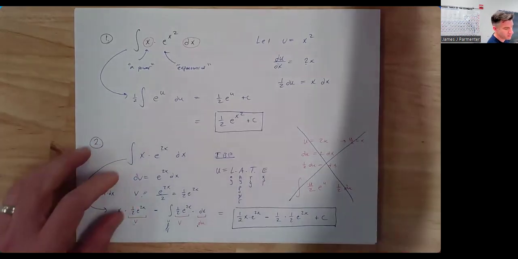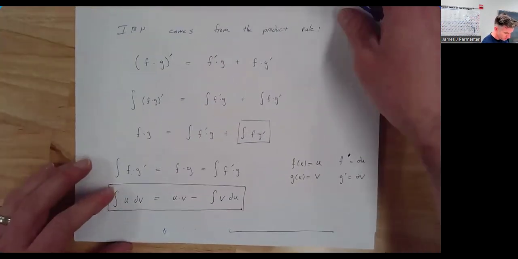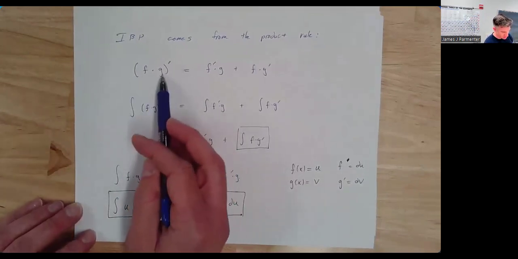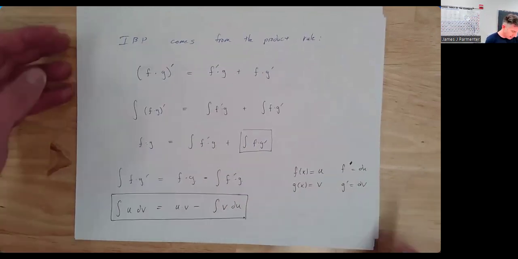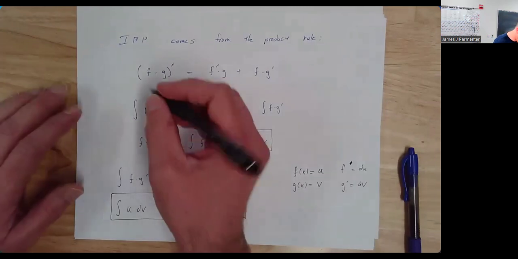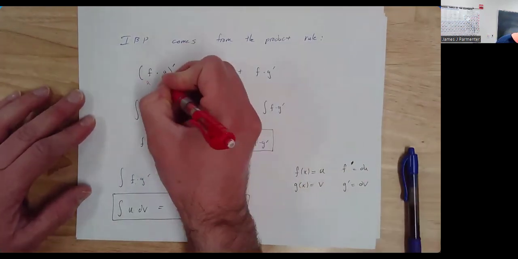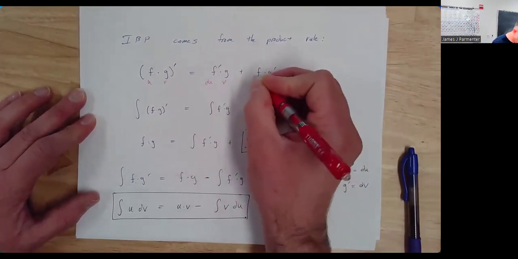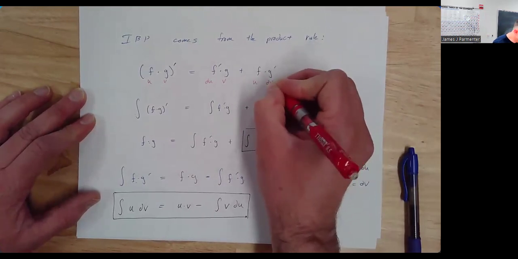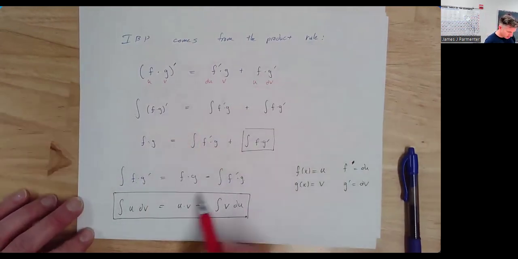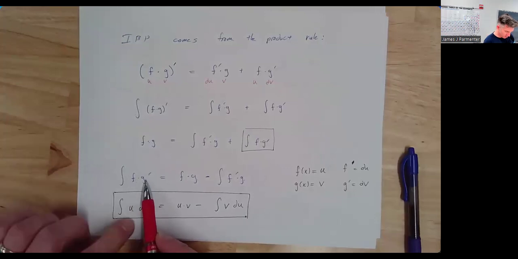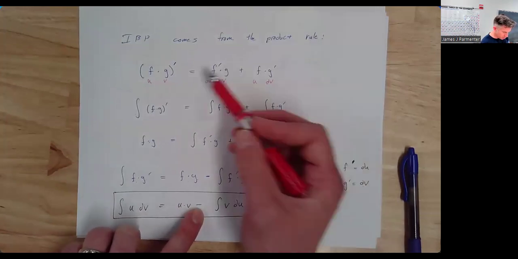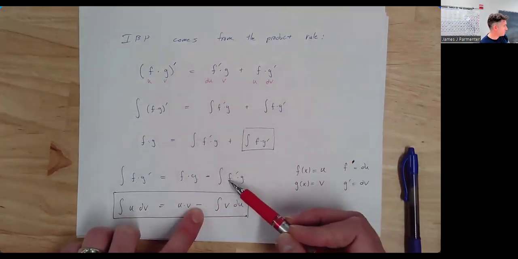So if we look back here at how we derived the formula, we took the product rule and said the derivative of f times g is f prime g plus f g prime. So this is really acting like our f is like our u. Let me use red here. Our g is like our v. Our f prime is our du. Our g is our v. Our f is our u, and our g prime is our dv. And then we're just rearranging this in a way so that we've got our f and our g prime, that's our u and our dv, and we're taking the integral of that, equal to our u times our v minus the integral of our g, which is v, times our f prime, which is our du.